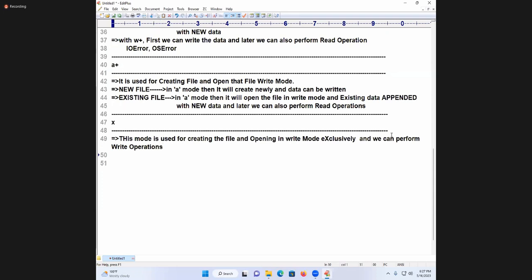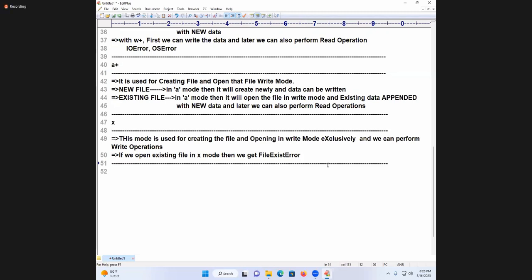If we open an existing file in X mode, then we get a file exists error, students. The best example: in the lifetime, a year comes only once. Every year in the universe is created only once.